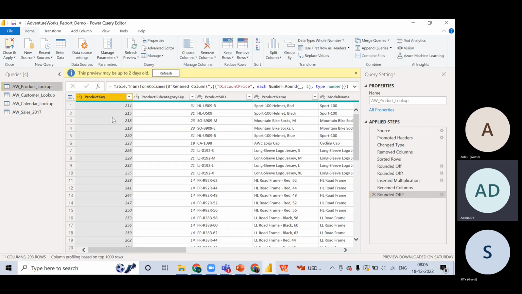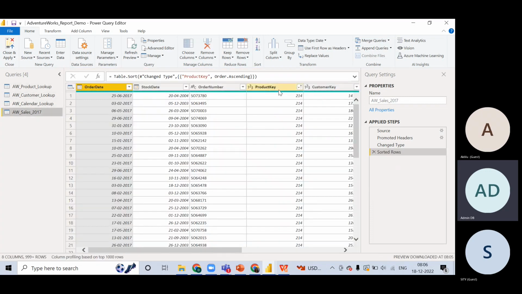So from the product lookup, what we had pulled were product name, product color, and all those. In each of these rows, product name and product color will be the same. So those values will be repeating in each of the rows. Wherever it is 214, we will get the same product name and same product color, right? So that is basically repeating, that is duplicate in each of the rows, which we don't want. So in merging, it will duplicate, because it pulls information from the other table, and since we have multiple rows over here, it will appear in other rows also. It will not be unique.